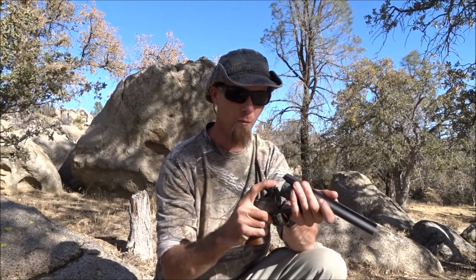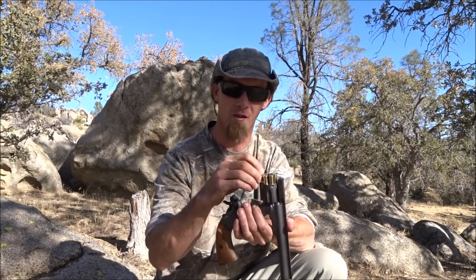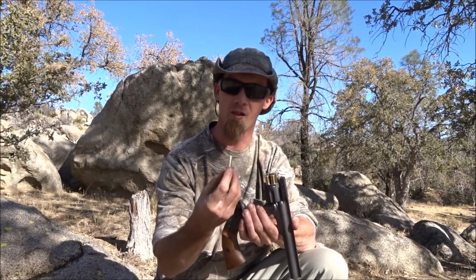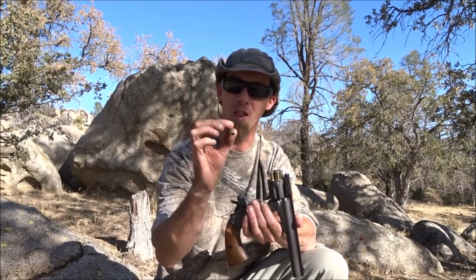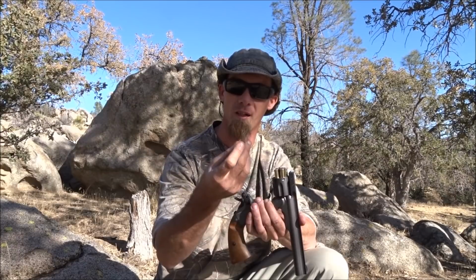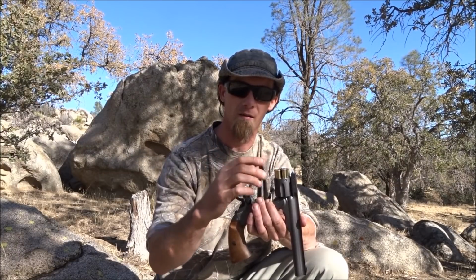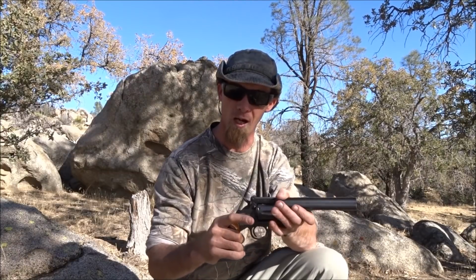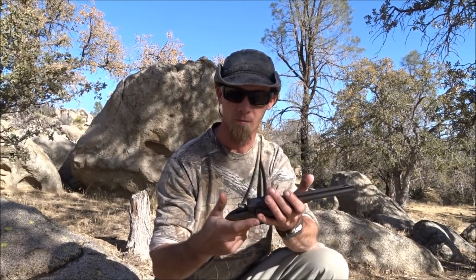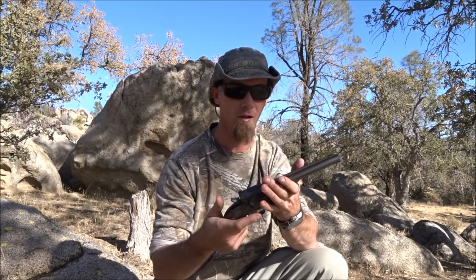I was sent this pistol and I'd gotten the pellet shells with it. These are a little different than the BB shells. The BB shells load from the front. The pellet ones load from the back. And the gun seems a little more accurate with pellets. It is a smoothbore, but the pellets seem to fly a little better in this gun.